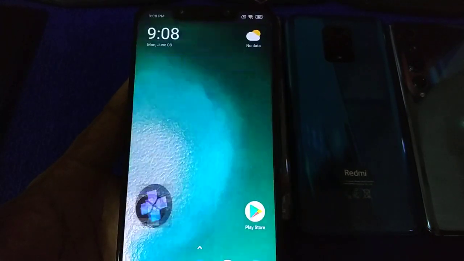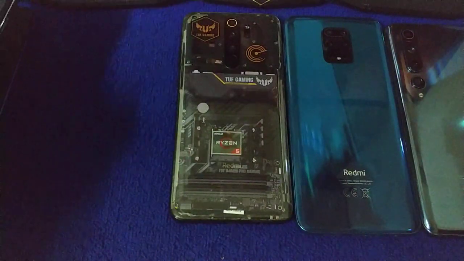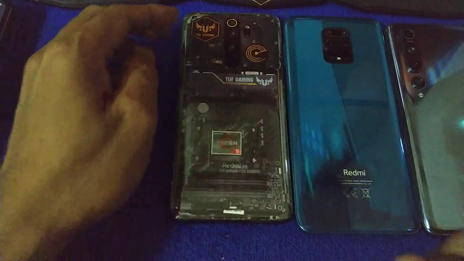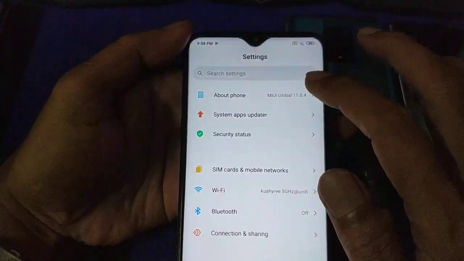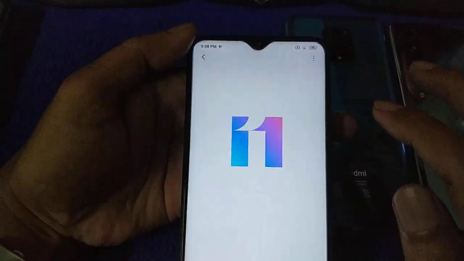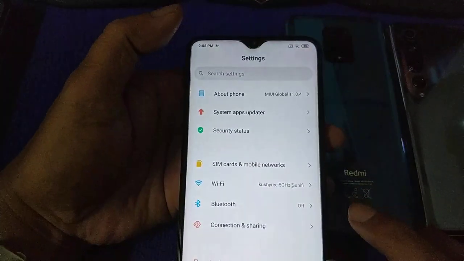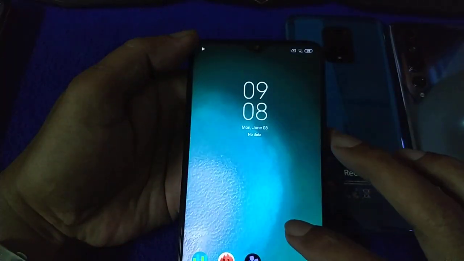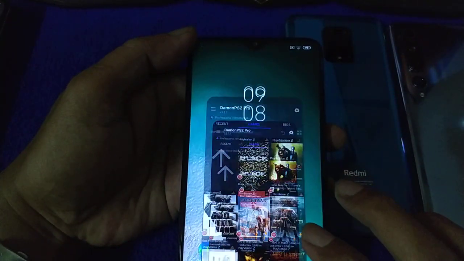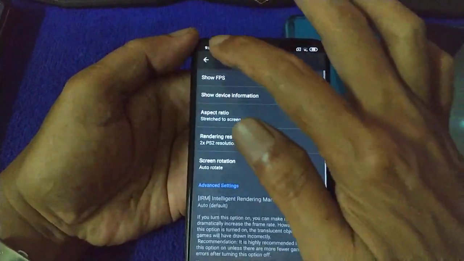The thermal file reduces the battery consumption. They don't want it to overheat. And Redmi Note 8 Pro, also the latest global version 11.0.4, but this one is rooted, Android 10. The thermal file is still there, and also I am not using the game turbo, running at 2x.